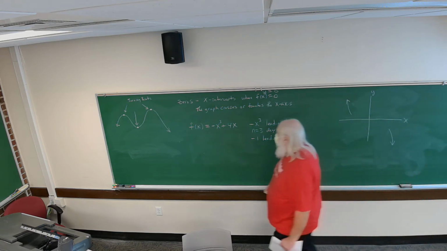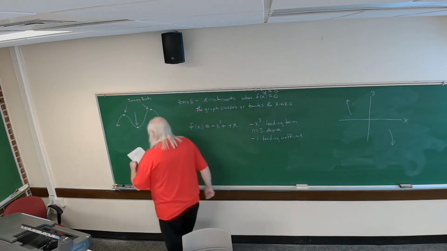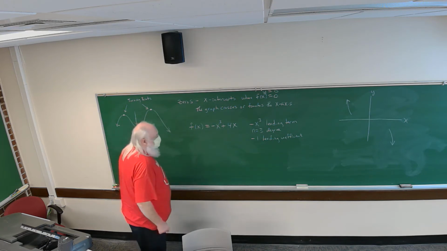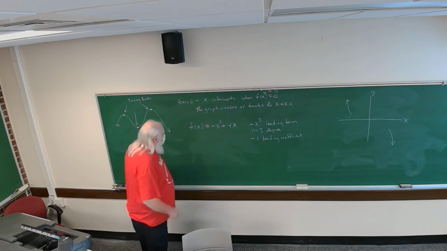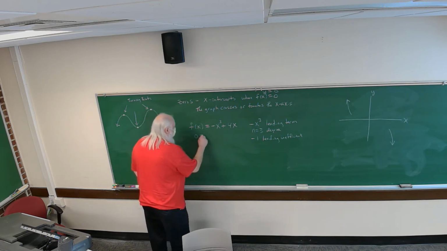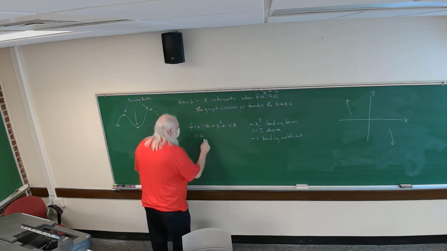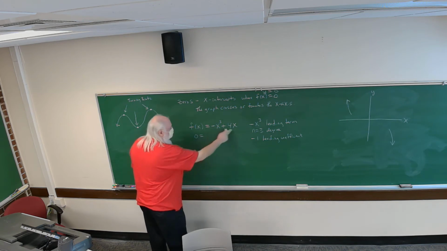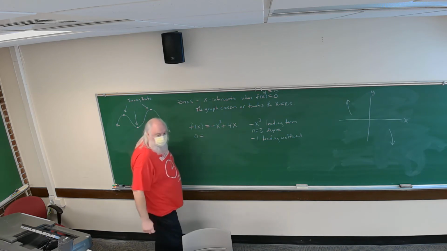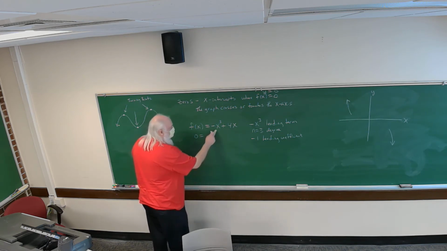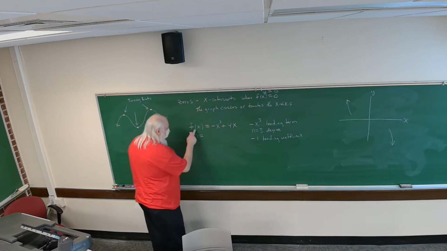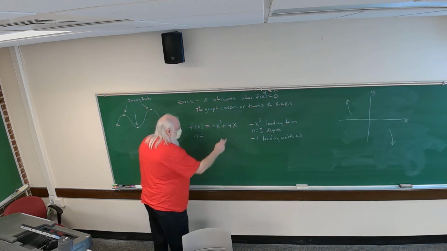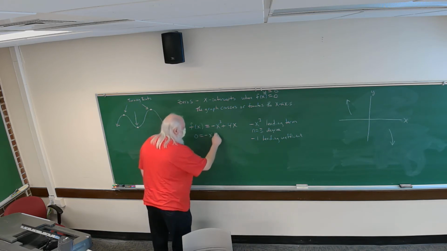Now, what we got to find are the x-intercepts in the graph of this function. So you replace f of x with 0, and then you got to solve for x, right? Well, on the right-hand side, we can factor out an x, right? So I'm going to do two things at once: replace f of x with 0, and then factor out an x. In fact, I'm going to factor out a minus x.